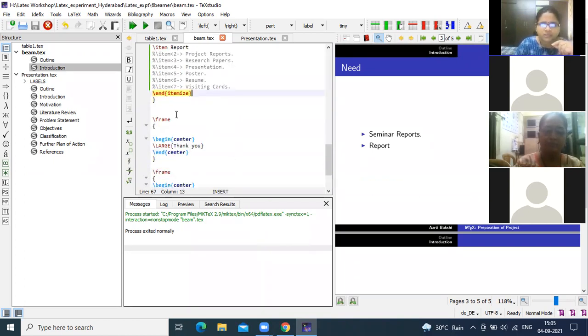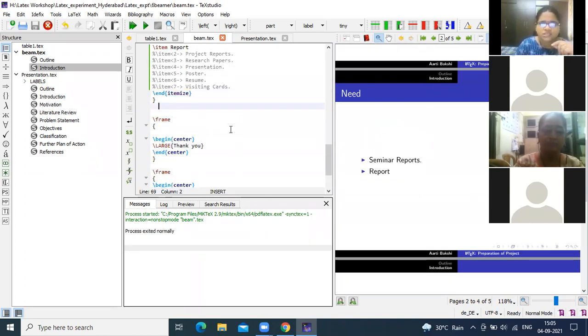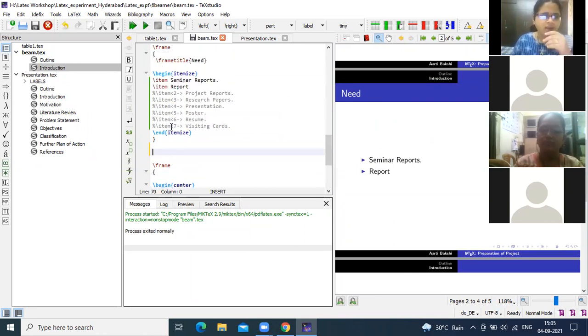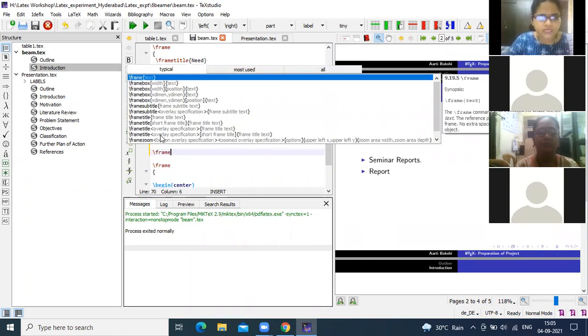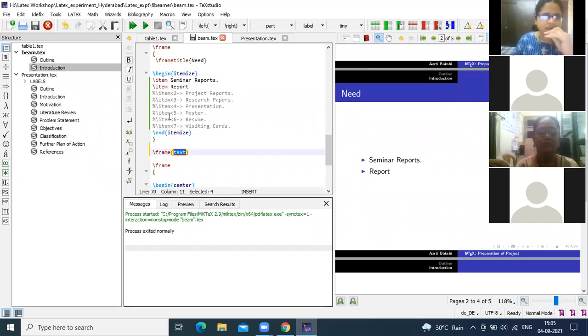Now suppose next frame I want to add in the introduction section itself. So what I can do, I'll just go for slash frame. See, whatever I have commented, it is a recursive frame calling. So if you are not getting it, it's very simple. I have to just go on adding this thing as a slash frame, and instead of giving the name for the frame, I can add it here itself. Means separate, you don't want to write this particular command, I can give here the text as a frame title as a need. After that I can say the scope, for example.